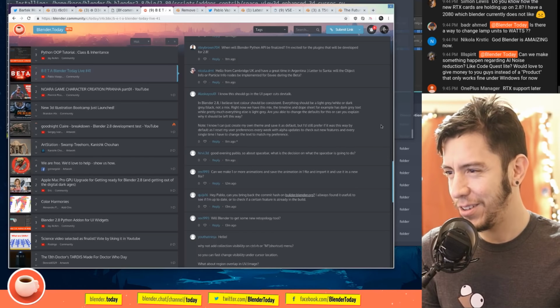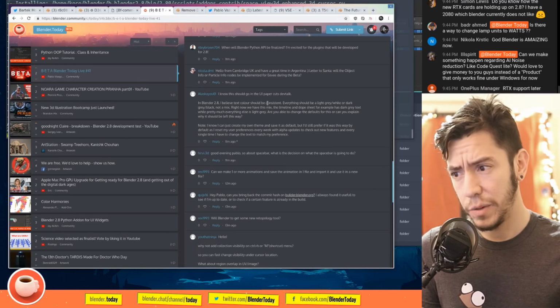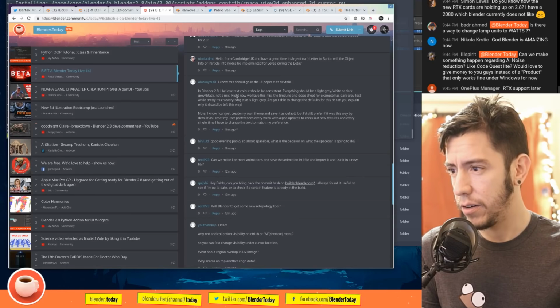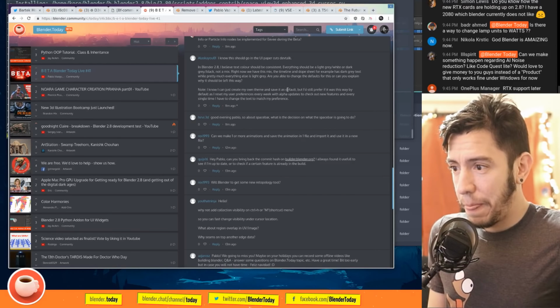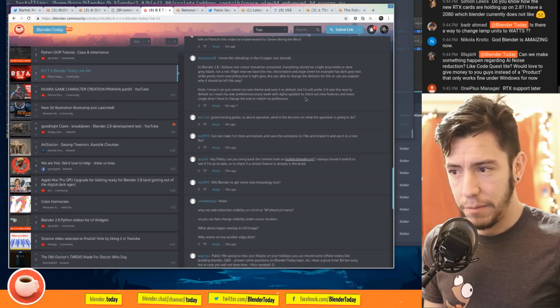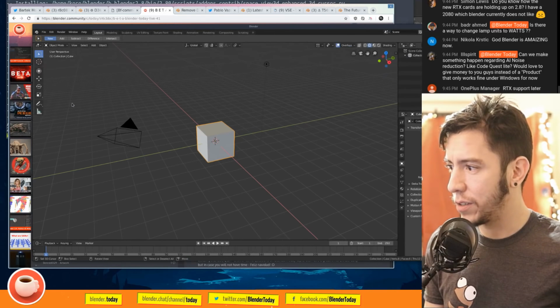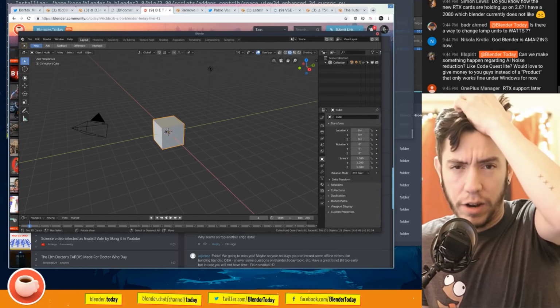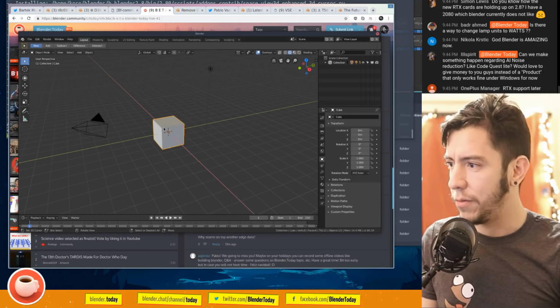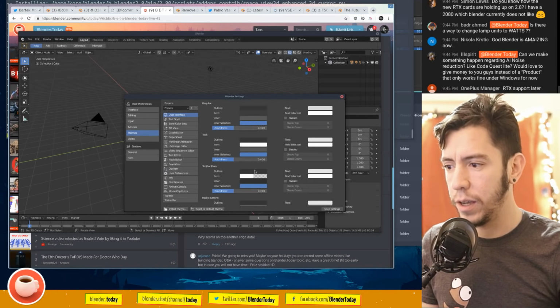Alaska says, I know this should go in the UI paper cuts, but in 2.8 the text color should be consistent. Everything should be light gray, white, or dark, not a mix. Right now we have a mix. The Timeline and Asset Sheet, for example, have dark gray text. Okay, it's all about the theme changes, right? I tried to make it more consistent in a recent change. So if you load factory settings, it should be more consistent, but there are still changes that I read on the DevTalk forums. For example, the accent colors are not always the same.